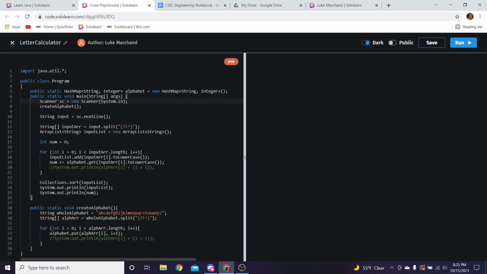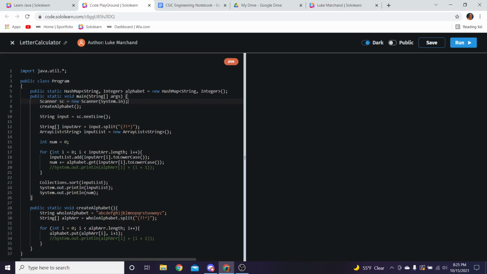So you can input your name, and it'll take those letters and give them corresponding numbers. Like A is 1, B is 2, C is 3, and so on and so forth till Z is 26. So it'll add up all the letters in your name and give you a number.